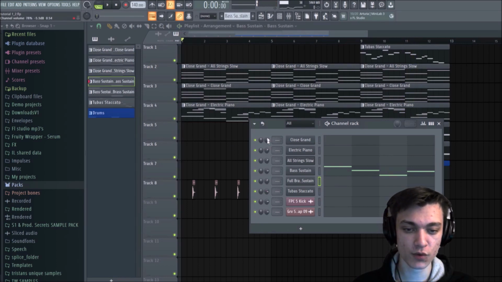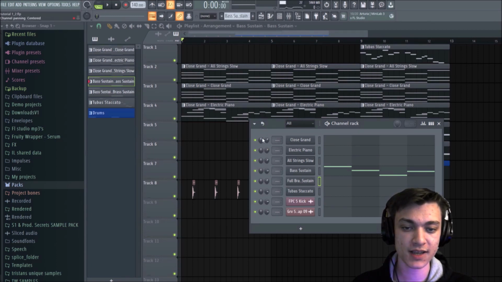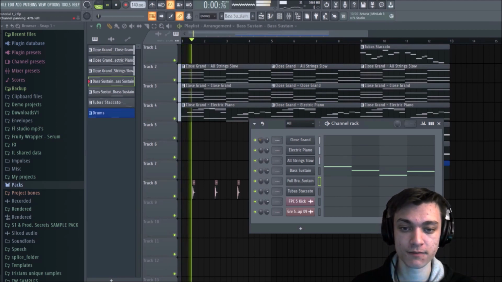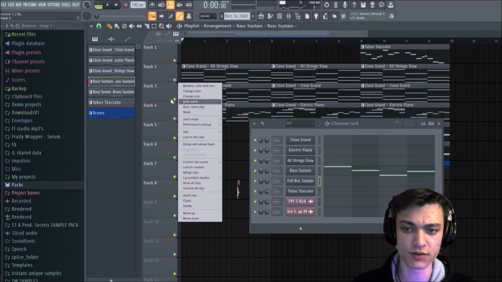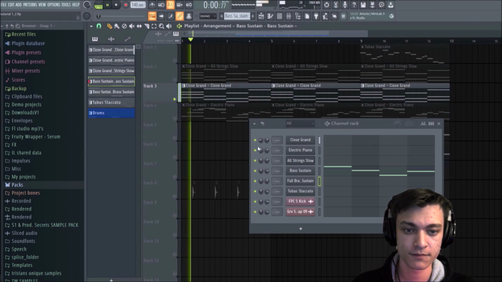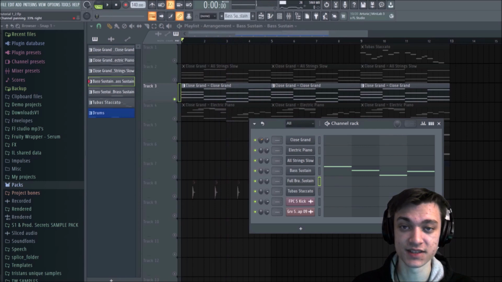Okay, just by moving these volume knobs around, I was just messing around with it, and I think it sounds a lot better already. So you might be wondering, what exactly are these knobs on the left right here? These knobs are for panning. So let's listen to what this sounds like if I pan. Actually, I think it'd be helpful if I just solo, just so you guys can hear what it's doing. See, it sounds a little bit weird. It's going to our right and left ears here. So I'm going to make the closed grand at the center.